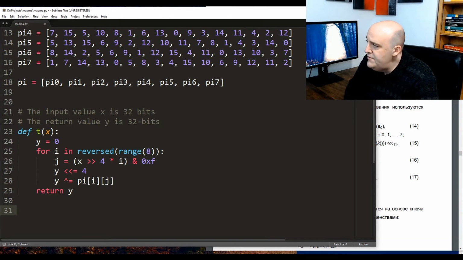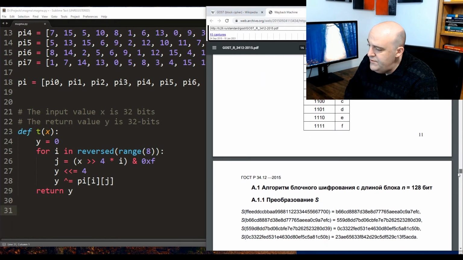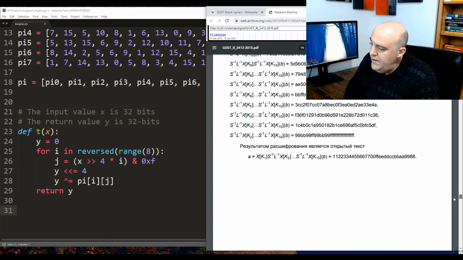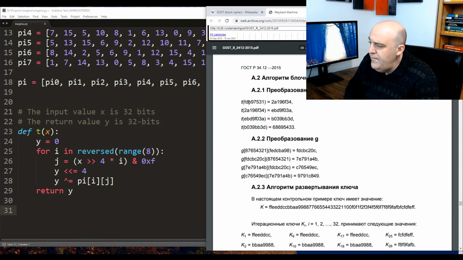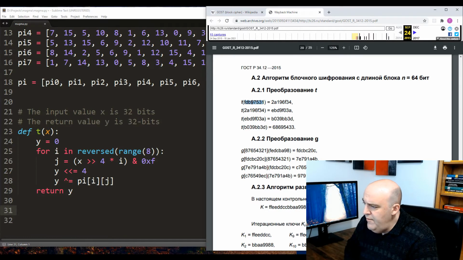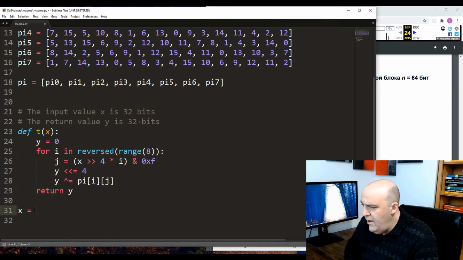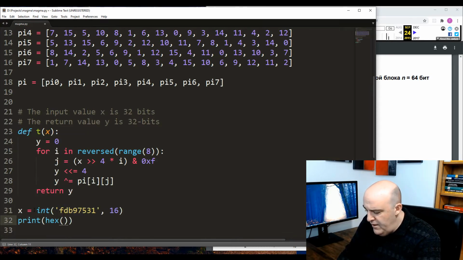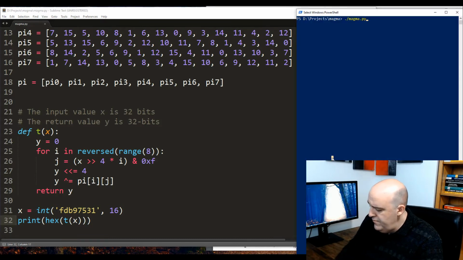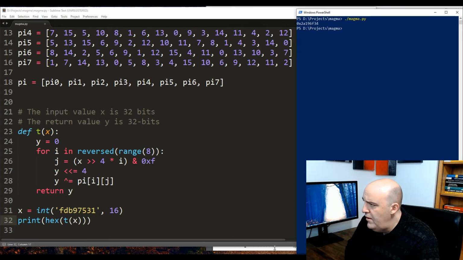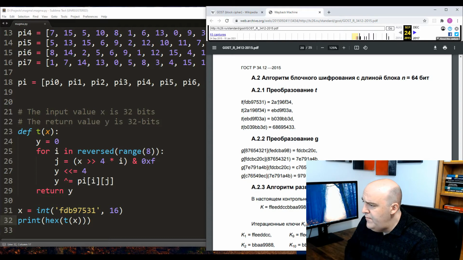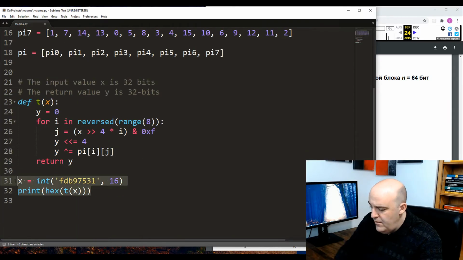And we could actually test this. They give us some test values here for the function t, just to make sure it's working. We can find those here. All right, so here's a test value we can try. Let's take in this input and we'll put it into t and see if we get the proper output. So let's define x to be that value. And when we run it, we get this value here, 2A1, and then it ends in an F34. Yeah, that's equal to that. So it looks like t is working. Let's keep going.